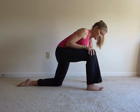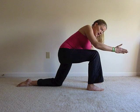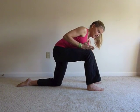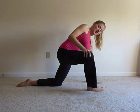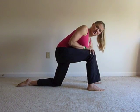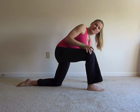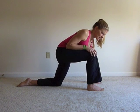When you go out over the toes, it puts a lot more pressure in the knee joint, and that can cause some damage over time. Also, when you're working on this movement, you want to track the knee joint right in the center of the toes, so that when you add the movement we're going to add, you're not taking the knee out to the side or out to the middle. Again, that over time puts uneven pressure in the knee joint and could create some problems for you later on.